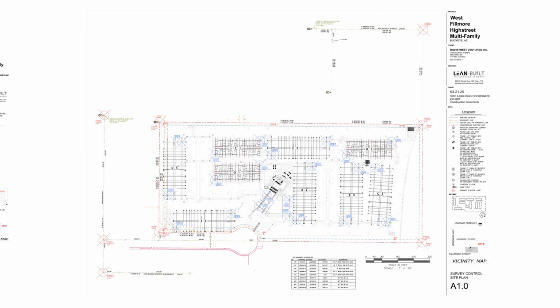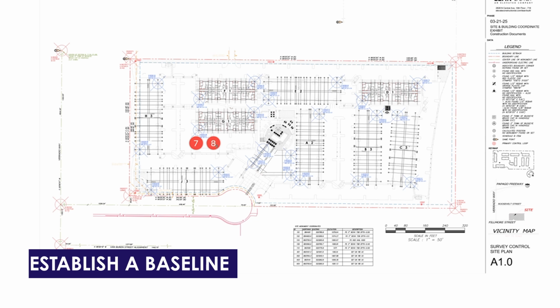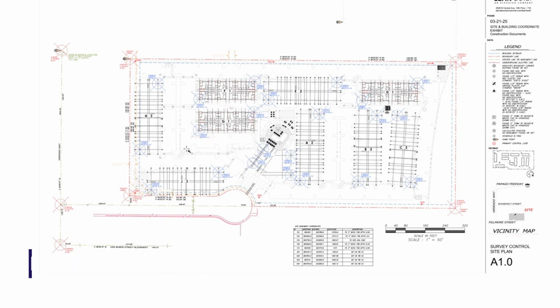And then what we're going to do, and I'll use my little number dots over here, is place primary control points around the project site. And guess what? The surveyors will come out and give us a northing, easting, and elevation for those points. Then we'll be able to establish a baseline along that grid pattern on the building, and utilize that baseline to lay out points and turn 90s to the grid system and get anything that we need for the actual building itself. So this is going to end up being the primary control plan.